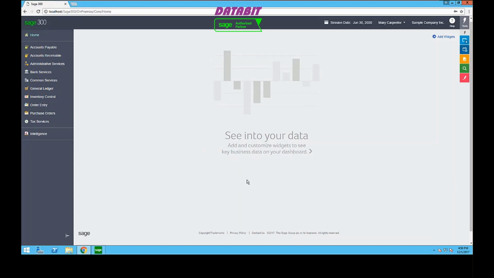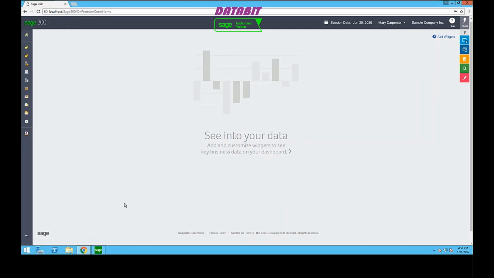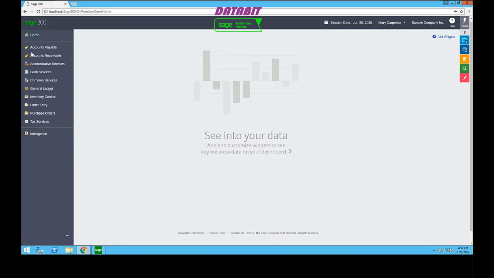So now when I click off the navigation menu, it will stay open with not only the icon but the name of the module. If at any point I do want to minimize this and just see the icons because I need a little more real estate, then I can just collapse the menu here and it will be collapsed until I move my mouse over the navigation menu.